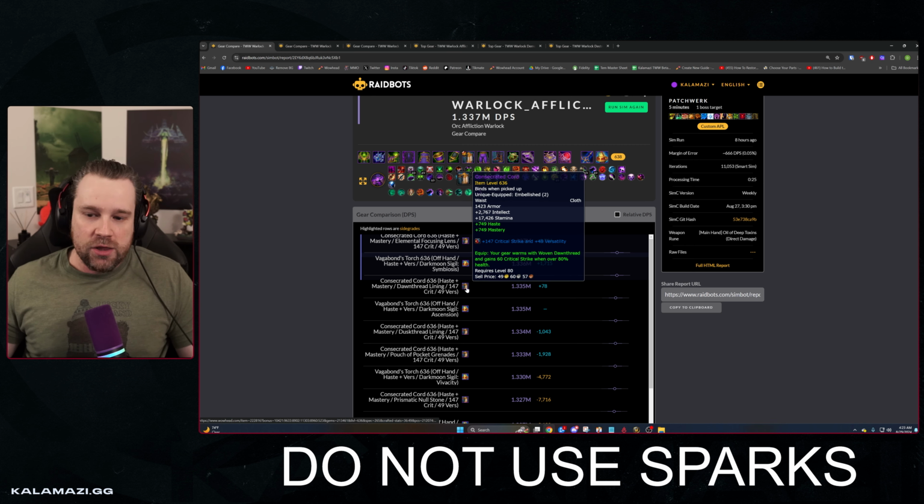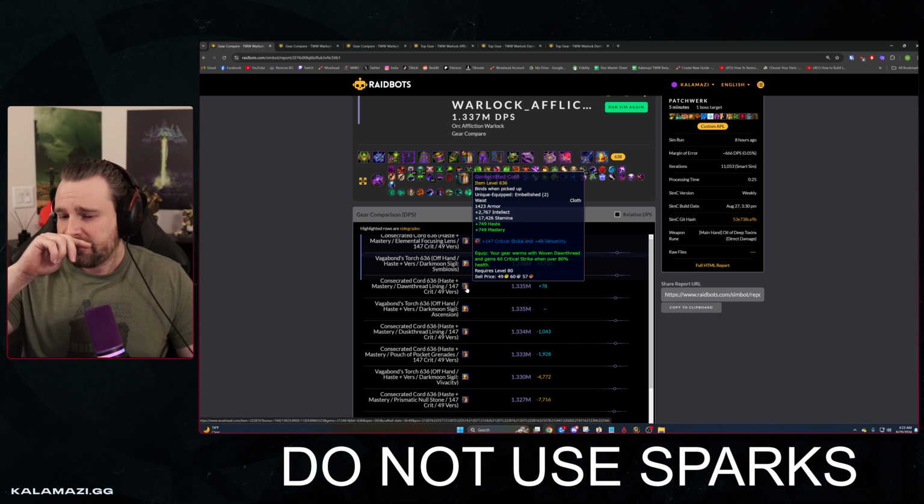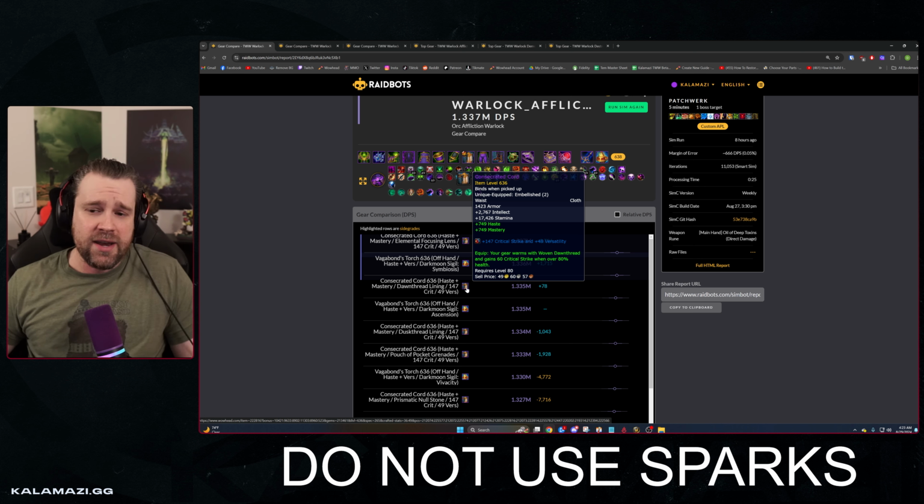Right around here, we have Dawn Thread Lining. This gives you more crit when you're above 80% health. This is similar to Blue Silken Lining that we had in Dragonflight, right? Blue Silken Lining, though, was, I believe, a 90% health threshold that it would stop triggering at if you fell below that.